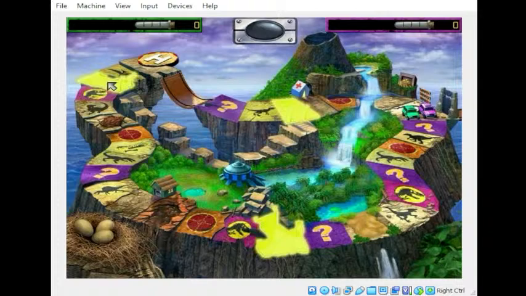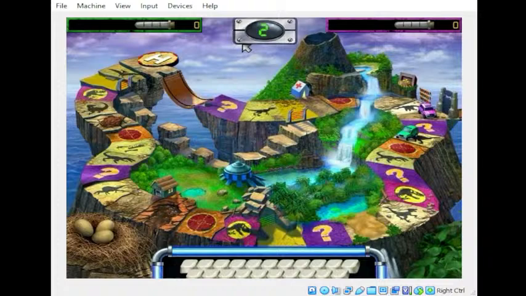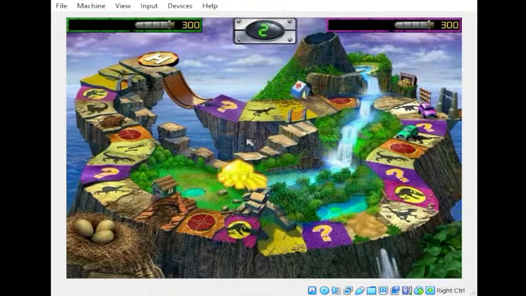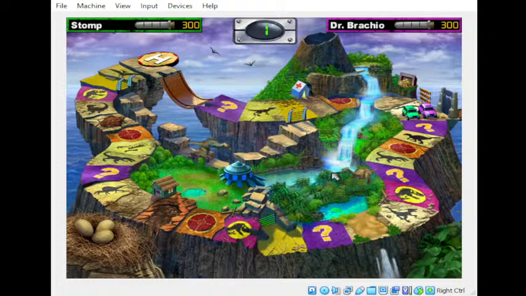Oh my god. Press the space bar to stop the spinner. Your truck automatically moves that number of spaces. These are your points. Here are 300 to start. Click on the lab to visit this command center. A dream. This isn't real, right? Danger zone. Let's go, Stomp. Yes, Stomp.